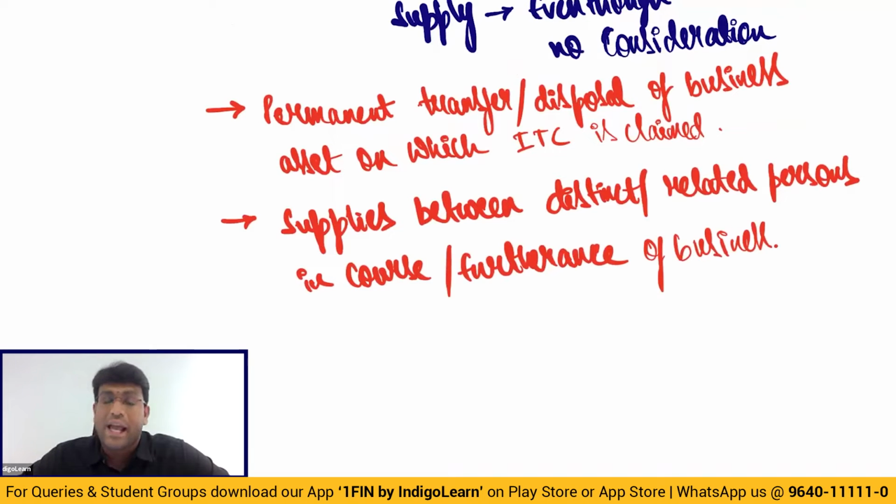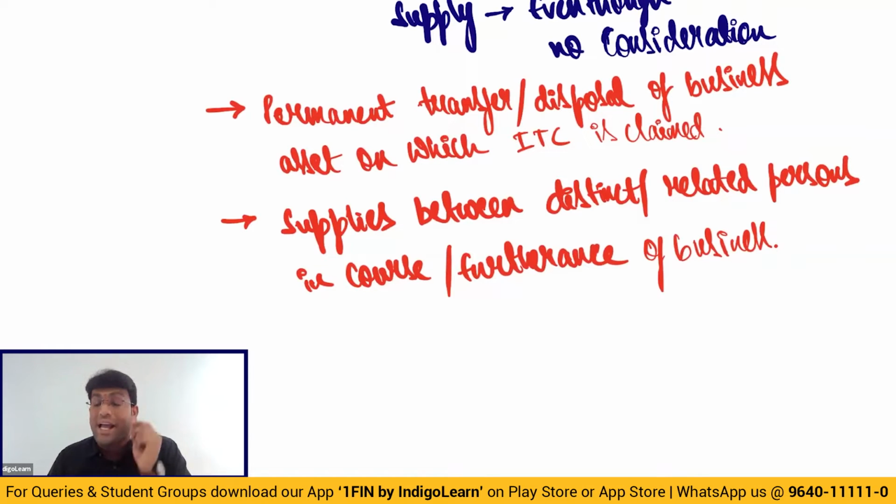The reason being very clear that in registration chapter, you would have heard very clearly that under GST law, registration is to be taken state-wise, but not on pan-India basis. For every state, you have to take separate registration. You have no option at all. You're getting my point, everybody? So, for example, my dear friends, if you talk about Reliance, in whichever states they have got business, they have to register in every state. So, for example, if there is a company which has got business in Telangana, Maharashtra, and also in Gujarat, so in all the three states, they should always take separate registration. So, what is that line? Supply between what? Distinct or related persons in the course or furtherance of business.